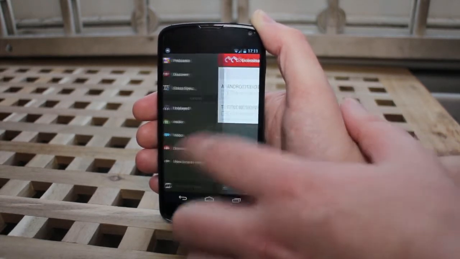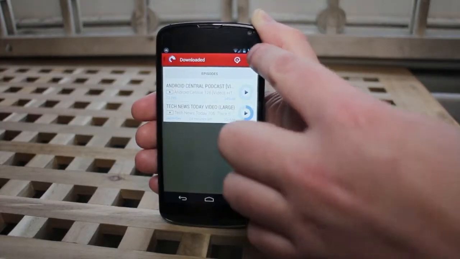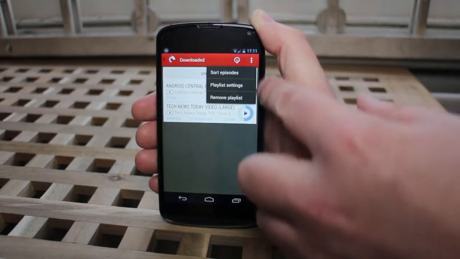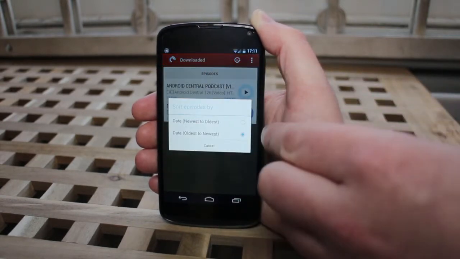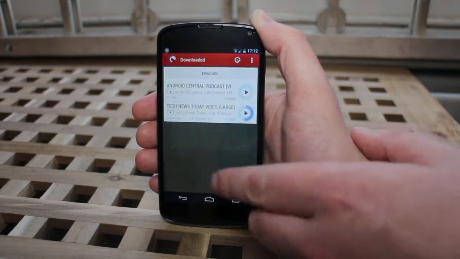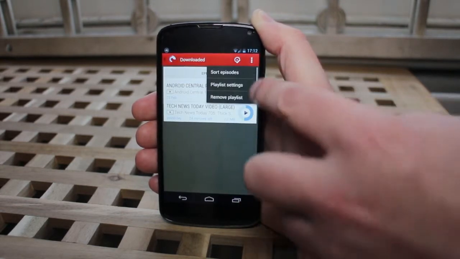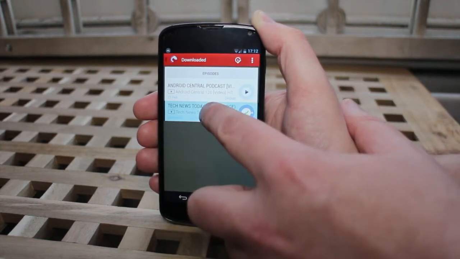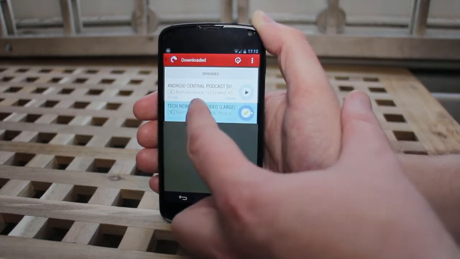Now, if you go into the downloaded menu, you're going to see all your podcasts that have been downloaded, and at the top you've got the traditional 3 dots for the sorting options, play settings and remove playlist. I have mine set to sort from oldest to newest, and I play it from oldest to newest. And there's a little button there that says mark all as done.